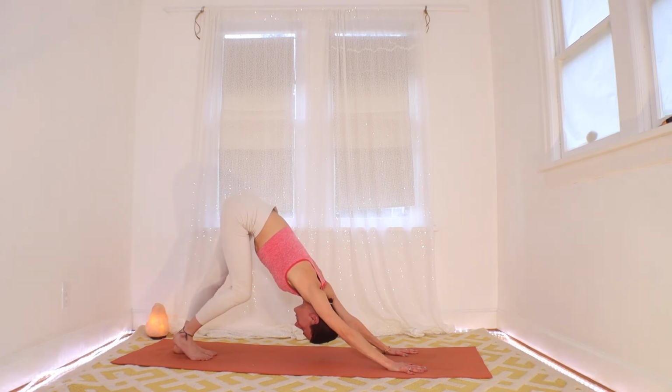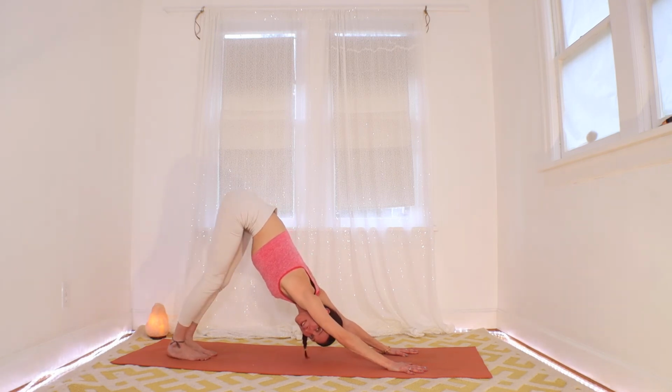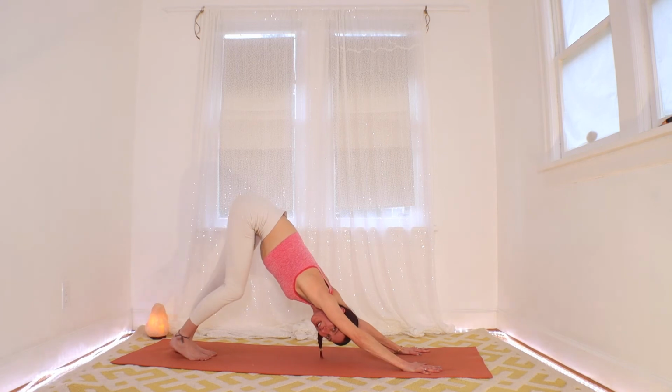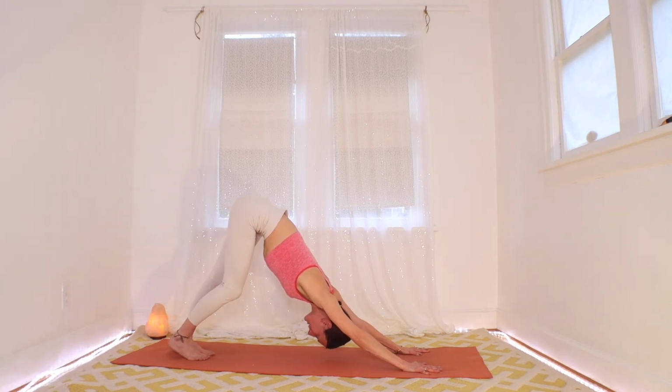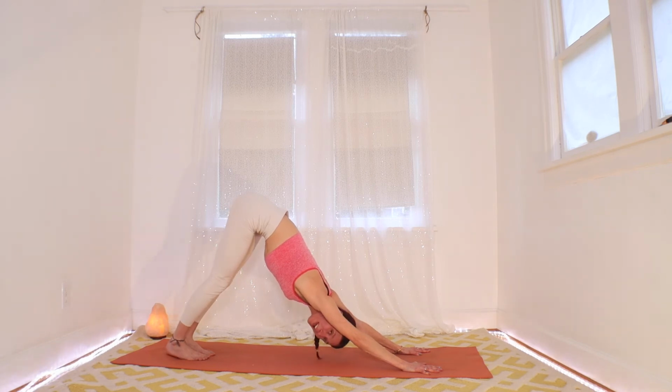Walk out your heels. Okay, notice the backs of the legs. Chances are you're feeling some great spaciousness in your legs, your shoulders. Now we have one more posture that I want to add on, and then we'll say goodbye to the ladder flow, okay?